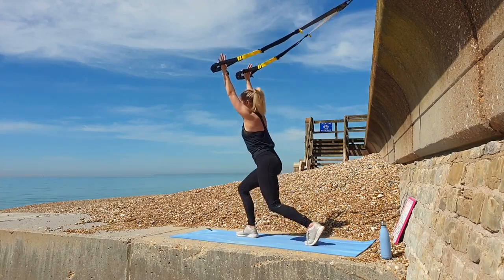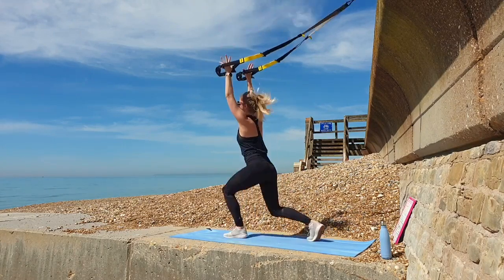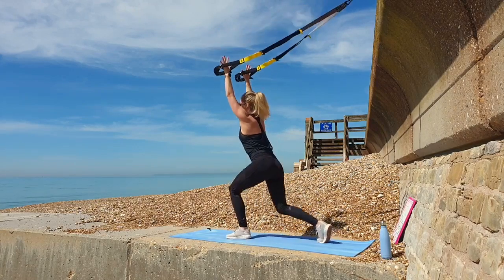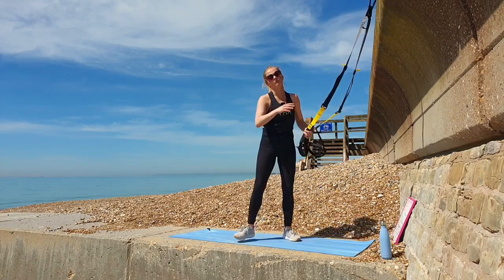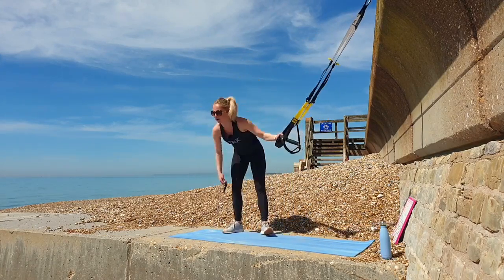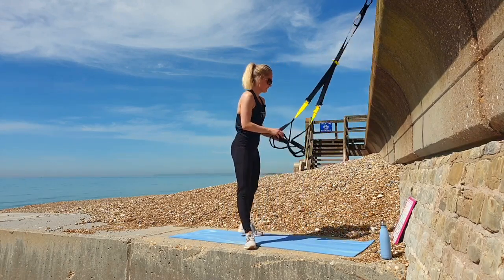Super challenging to get those arms up. Stay with it. Here we go. 5, 4, 3, 2, 1. Stand up, release. Okay, 15 seconds break. We do everything one more time. All right, nearly there.